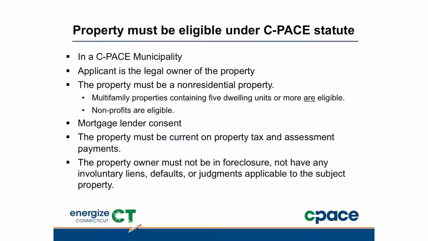Other key eligibility criteria, you've heard probably more than you ever wanted to know about the savings to investment ratio. That's the big one. There has to be an energy audit or feasibility study. The term of the PACE assessment cannot exceed the useful life of the measures. We covered that today too. And they have to be permanently affixed to the property. Now, did Anthony touch on this piece? He did. Yes. Did he speak at all about microgrids?